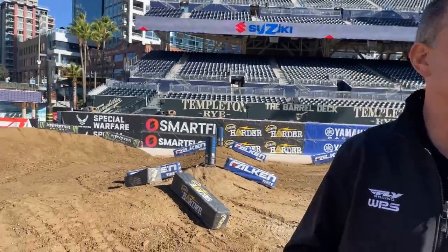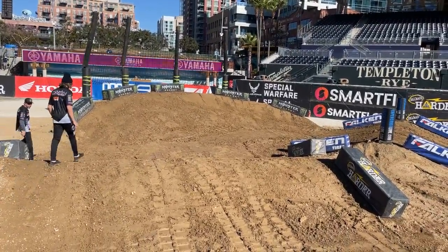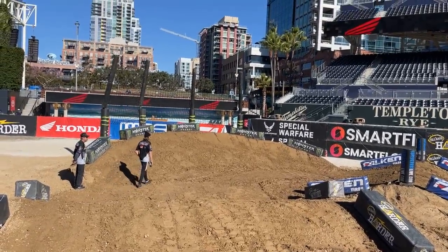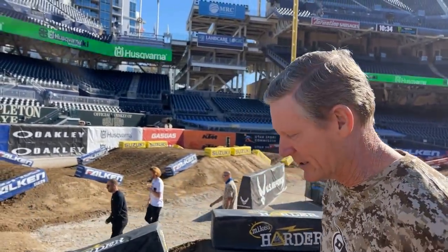Then we're turning into the, it's not quite a true 180 bowl turn, so we could see a couple things happen here. Yeah, this is an interesting one right here. You have a right-hander too, and you see the catch net. They hope that doesn't have to get used, but it could very well get used here in this situation. The right-hander, the riders will be jumping off of here. Obviously, the brakes on the inside corner, so they'll have to have their feet on the pegs in this corner. So it could get a little bit of rubbing here.